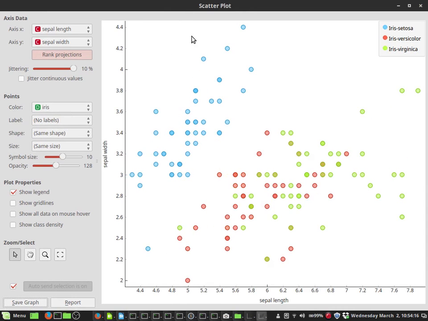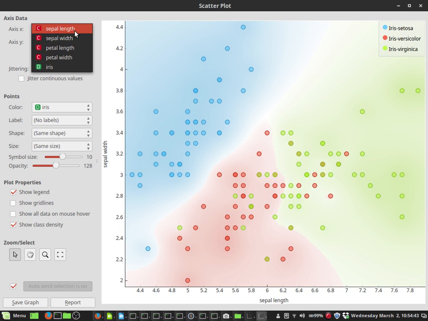We already kind of looked at this before in our previous tutorials, but the really cool part about it is you can do show class density, and it will actually show you the way that the tree is classifying, so you can see which false positives are where, which is kind of cool. So you can actually see how well your classification algorithm is performing, which is very useful.